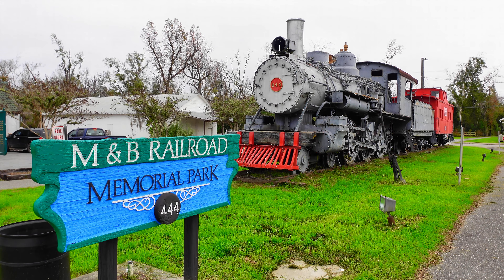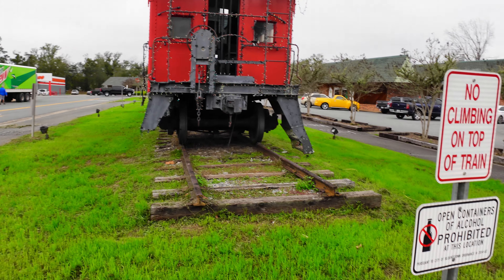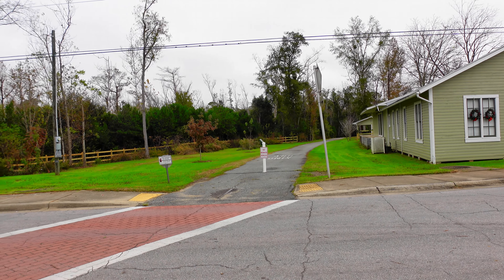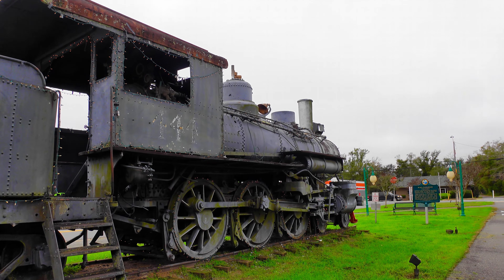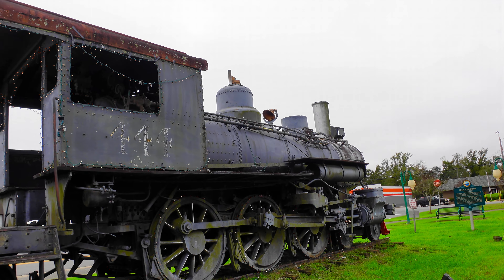The M&B stands for Marianna and Blountstown. It may have been the shortest railroad at just 29 miles, but it was critical to transport agricultural products, manufactured items, and even U.S. mail between those two cities. This was once the actual railroad line where this train sits, and the train is the first train along this route that used a diesel engine, back in 1947. The railroad has been converted into the Blountstown Greenway, a walking and biking path. The railroad also operated passenger service until the automobile became more common, and the train line was in service from 1909 to 1972. This park opened in 1994 as a memorial for what was the vital railroad laying through Blountstown.